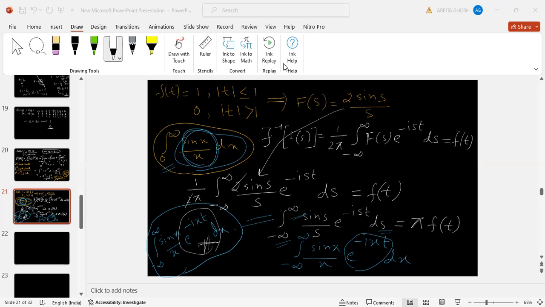We need to find, देखो मैं क्या पूछ रही हूँ, देखो we have in our hand minus infinity to plus infinity sin x by x into e to the power minus ixt dx. This result we have in our hand because originally the expression ft was there. The question was ft equal to this and this. Therefore, original expression for ft is in our hand, and we have seen that minus infinity to plus infinity sin s by s e to the power minus ist ds is equal to pi into ft. Ft is a known function. So if we multiply ft with pi, we get this result, minus infinity to plus infinity sin s by s e to the power minus ist ds. Now we need to find minus infinity to plus infinity sin s by s ds.